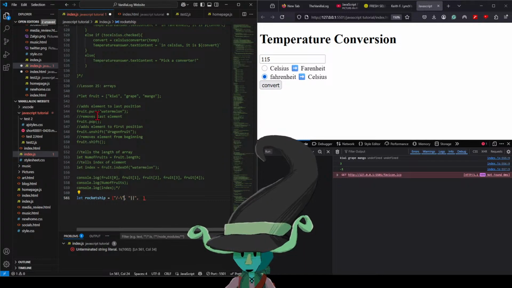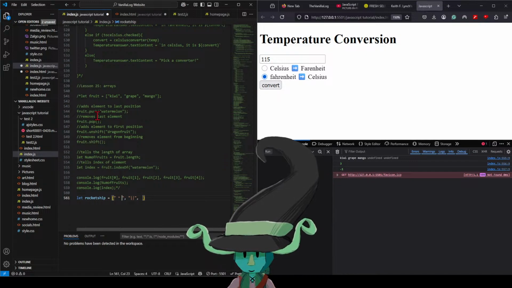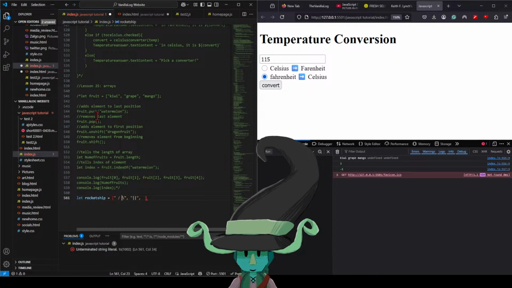Okay, this sucks. Why is it not? Fine, we'll just go with a simple this. It's gonna be like a, yeah, this one and this one. No. This sucks. Wait. Hey, JavaScript thinks of this as a different thing, isn't it? Just want to make a rocket ship. Come on.